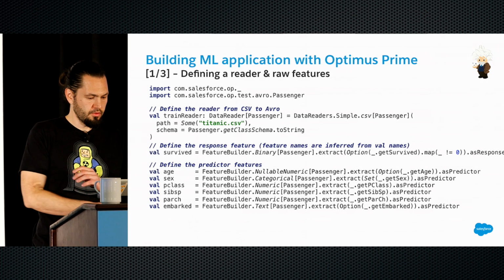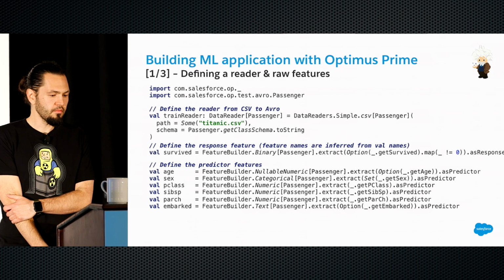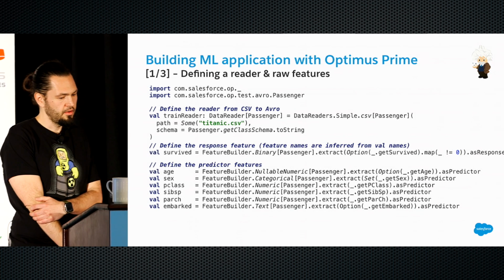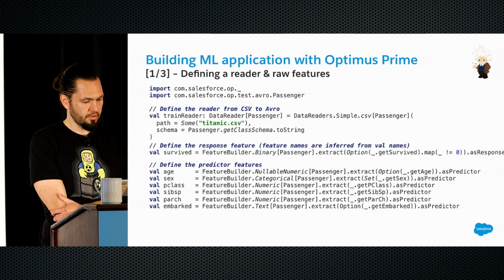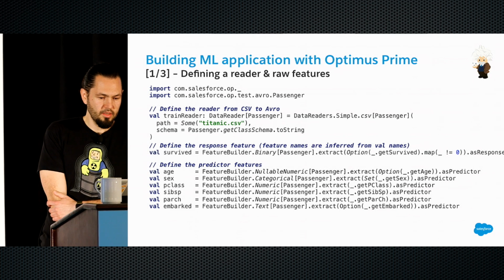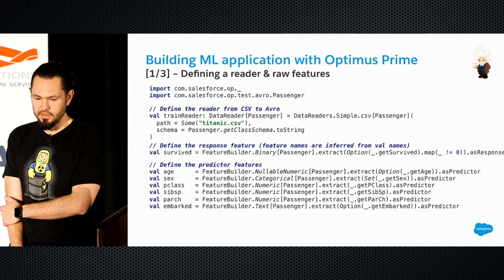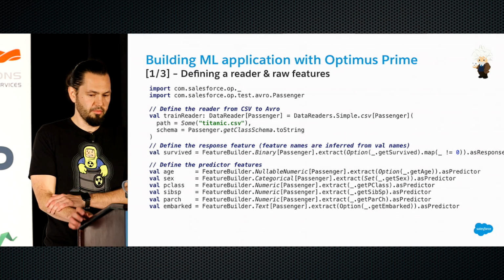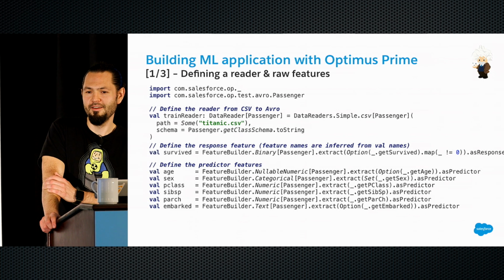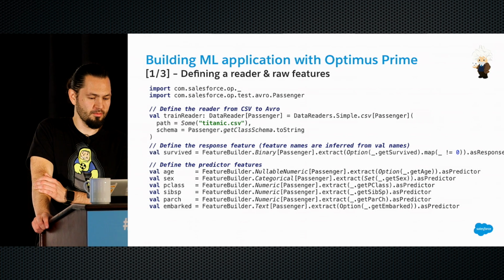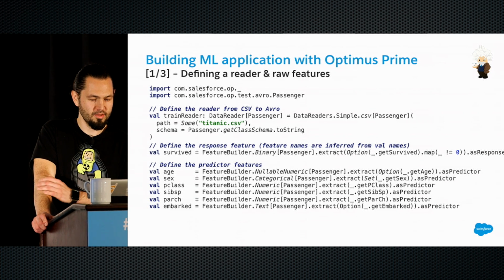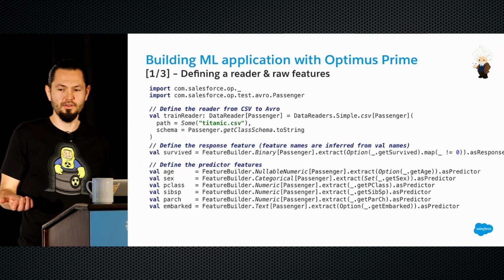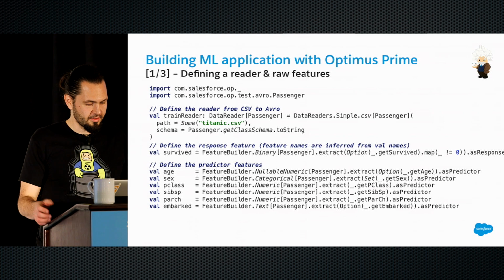And that's how I do it for the rest of the features. As you see, I don't even name them because names are inferred from val names. I will explain a little bit further how we do it, but this is the beauty of it. Basically, we're trying to leverage the uniqueness of variable names and scope and make sure you don't step on your own toes by overwriting columns in data frames. But don't think about data frames, right? They're not in the picture yet. So I just defined a bunch of vals here with some extract methods.